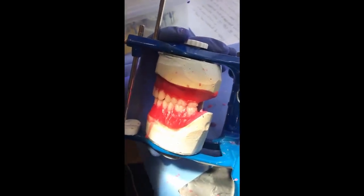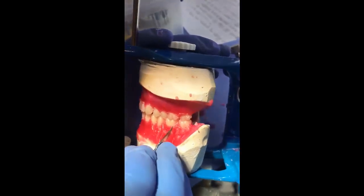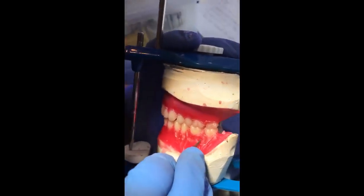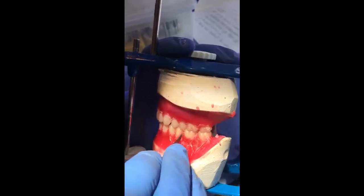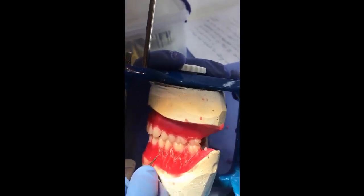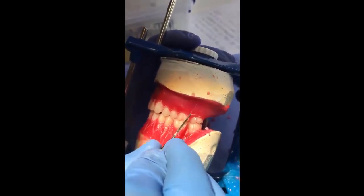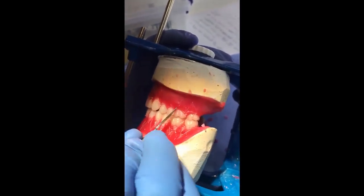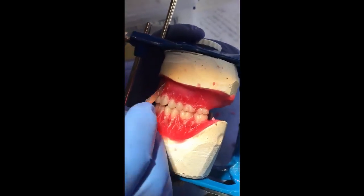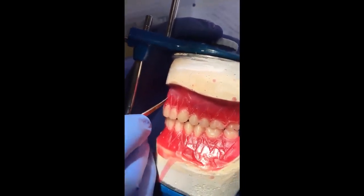Now after that we are going to create the root bulges around the teeth. We draw triangles in this form. These triangles coincide with the area of the root, and here in the upper triangles around the roots. The triangle over the canine will be higher as the root of the canine is longer, and around the lateral it is shorter.